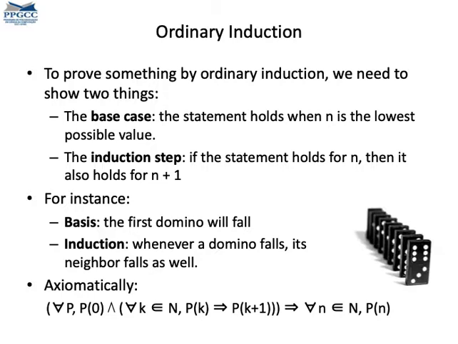For instance, imagine that we want to prove that after pushing the first domino of a series, all of them will fall. We can number the dominoes. Let's call the first domino zero, and let the predicate be the nth domino will fall. So, if we show that the predicate is true for domino zero, and if we show that it being true for domino k implies it being true for domino k plus one, then every domino will fall.